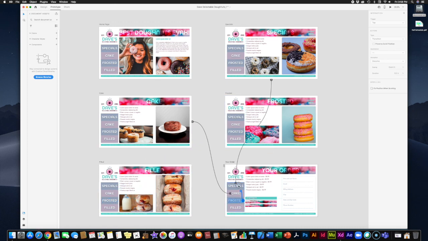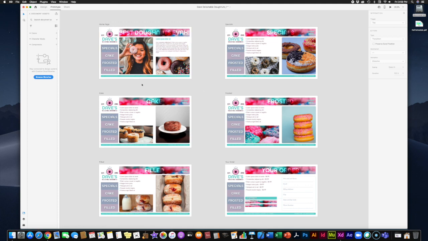All right, so I'll grab frosted over here. Okay, and then lastly, filled is going to go to my filled page, which is down here. Filled goes to this. Filled goes here. And then filled goes here. Okay, that covers it. Now, I'm doing this quickly. I might have missed one. No big deal. Later on, I'm going to test out my links, and if I have missed one, I can go back and fix it, right?